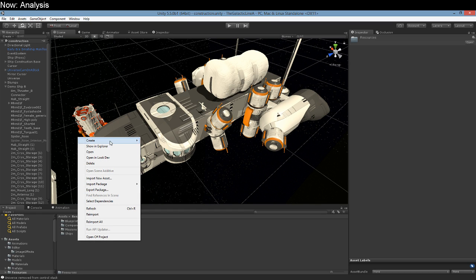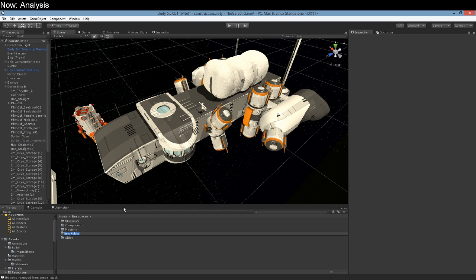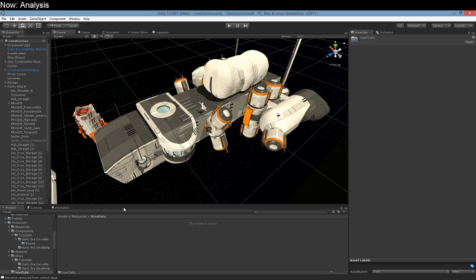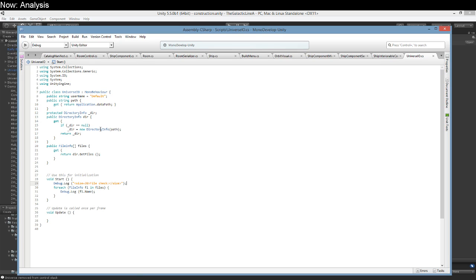Let's go ahead and create a new subdirectory here called user data. So what we're going to do is for our path, we're actually going to have our path be the data path plus resources. No, not there.